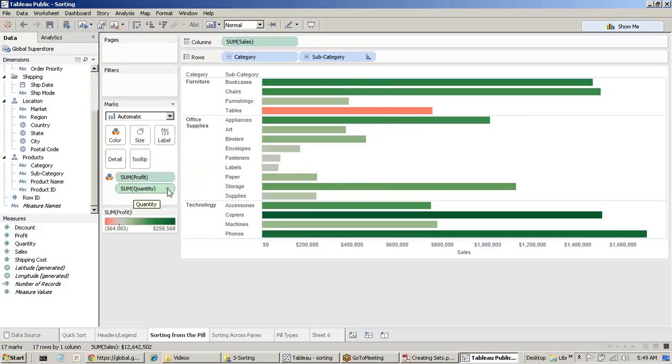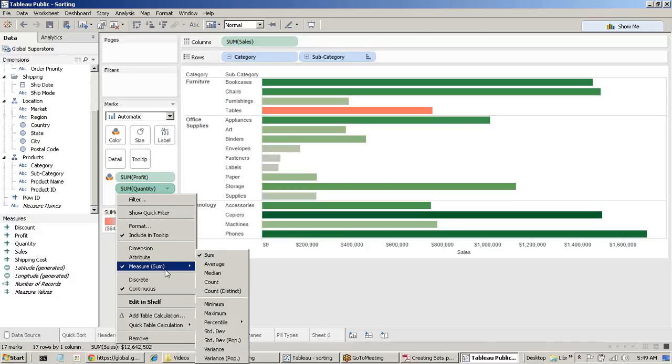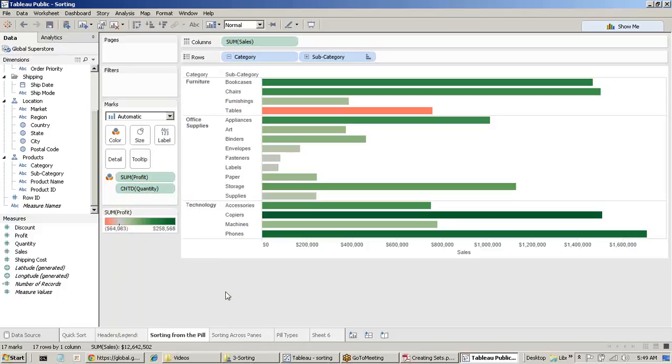And instead of sum, I have to change the measure, I have to say count distinct. So sum will give you sum. You could do sum, average, max, or you can count the distinct values of quantity. It doesn't make sense, I'm just doing it. Count distinct quantities has no meaning, but I'm just giving an example.